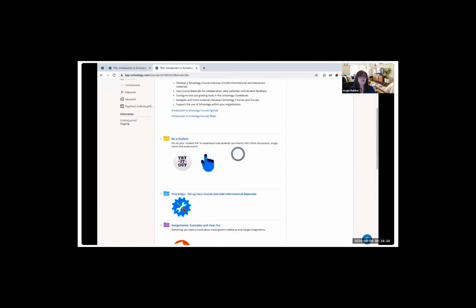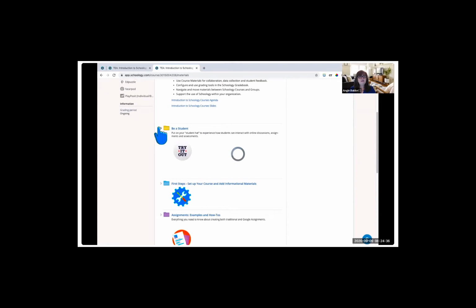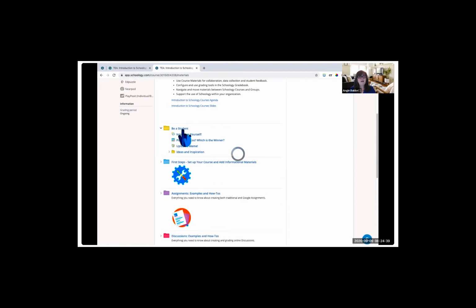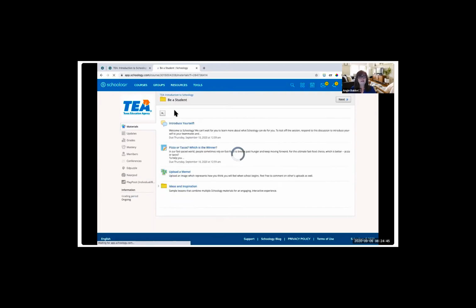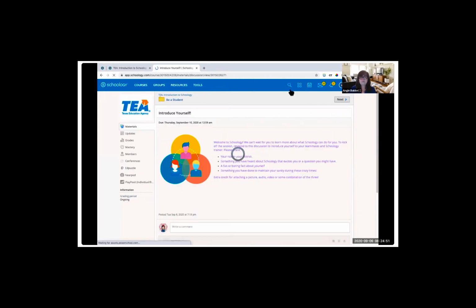Notice that there are links involved. And notice that you can open up a folder and you can click on the various items. Notice that you've got clickable images that take you inside the folder. And you can also navigate your way through the course by clicking this next button. So you've got those options.